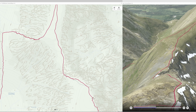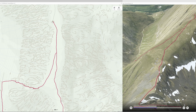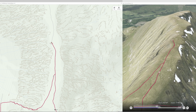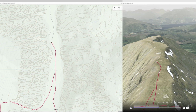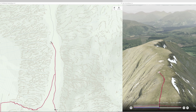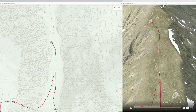You come down to another bealach and cross it heading north, and you just gradually rise up this big long slope. It just goes on and on for quite a while. You may spot the path where other people have come up doing this route in reverse, and it joins here, and again you continue north until you come to quite a large cairn, although it is a fairly flattish summit again. Then from that summit, head south, retrace your steps back to this point.